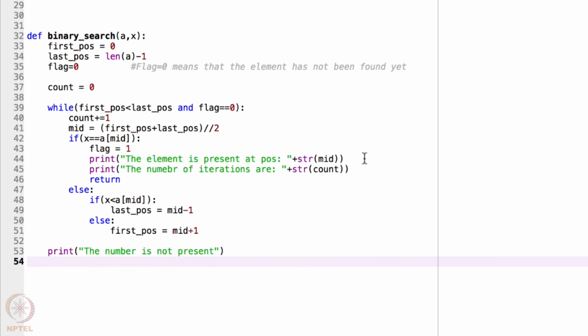So in order to call this function, here I will create an array. So let's say my array name is A, and I will enter the elements in this array for I in range 1 to 500, let's say.